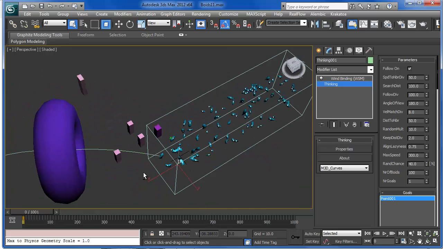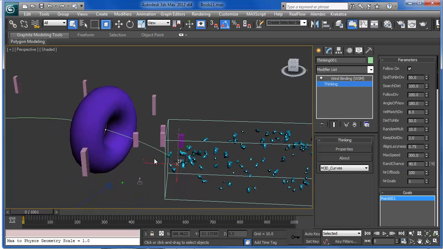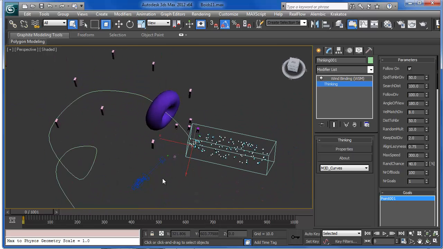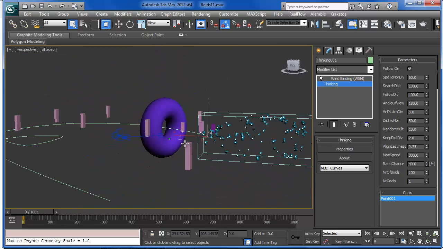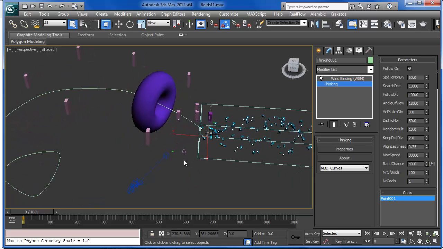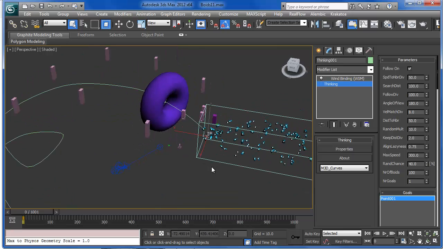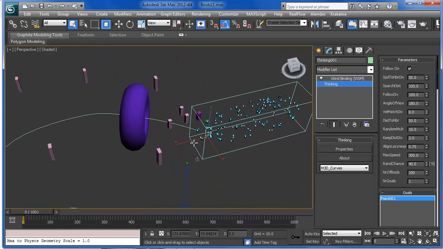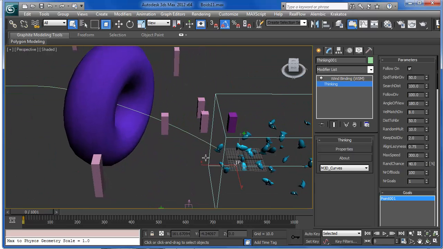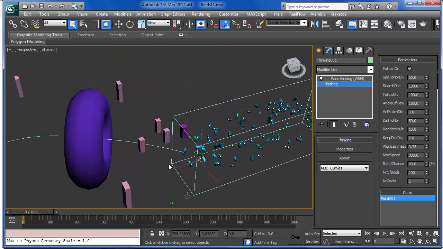Also additional conditions like avoid obstacles, some random movement, and external forces. And also follow an object. In this example, the object is a point which follows a path.